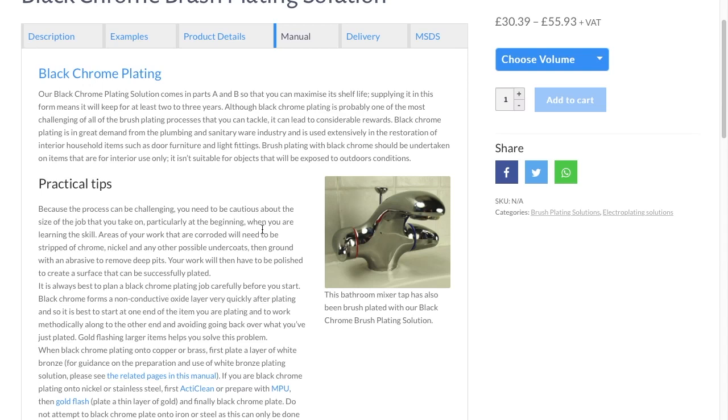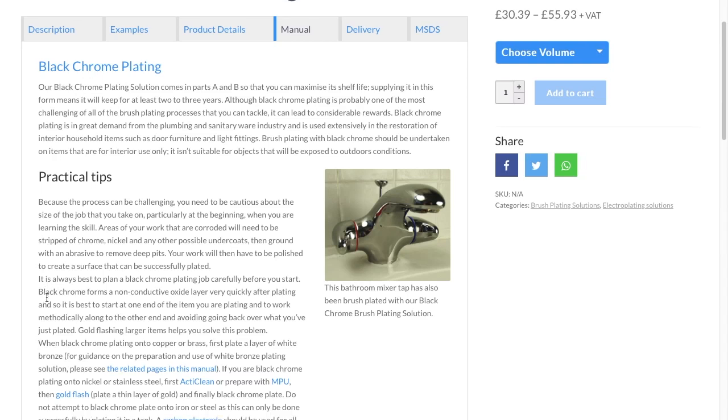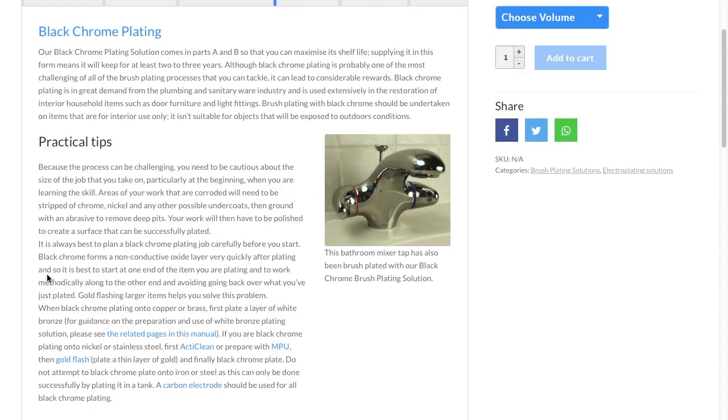And then it says practical tips here. If you look at here, for example, this is important. Plaque chrome forms a non-conductive oxide layer very quickly after plating, so it's best to start on one end and then plate to the other end.